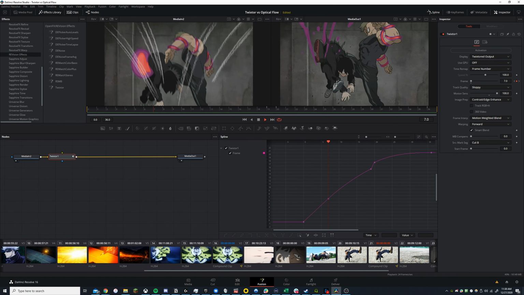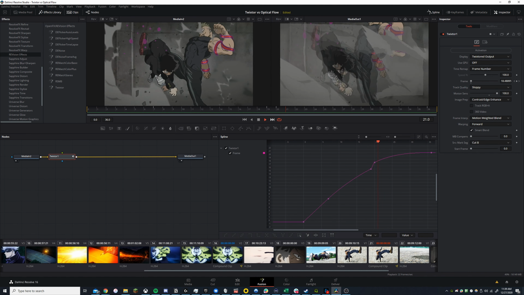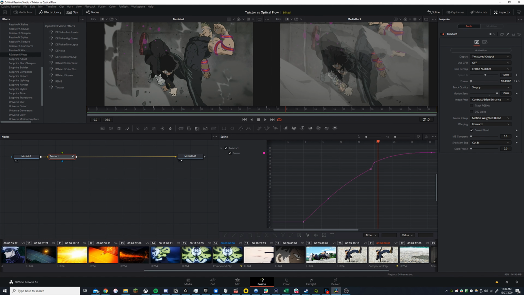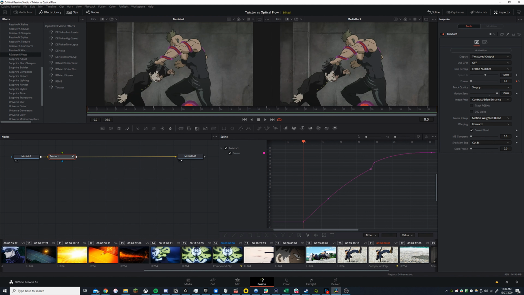So this is pretty good here. You can always make little tweaks, try to make it better. However, in terms of Twixtor, I mean, this is pretty good. We're just going to keep it here and move on to the final part of this tutorial. So basically, the next and last part is to add RSMB.